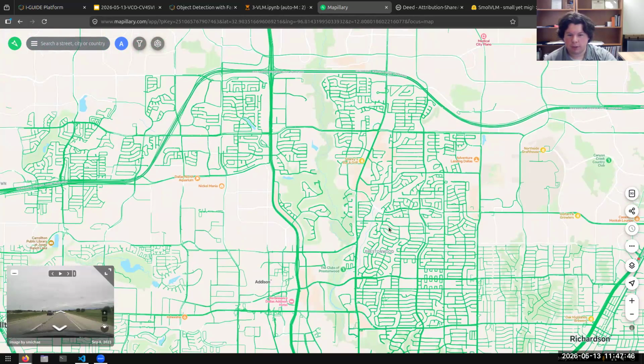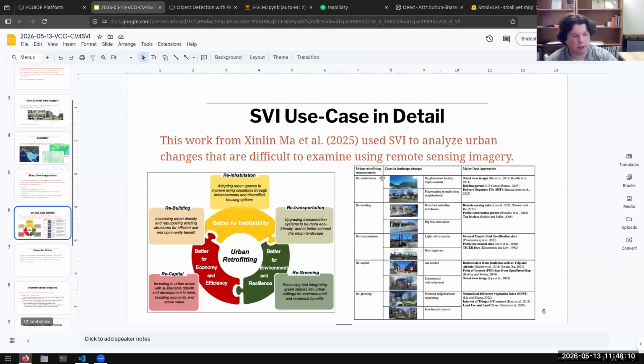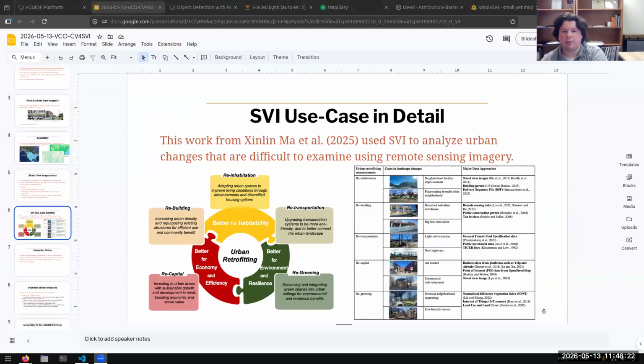And then all Street View sources share the same time capture limitation. How can we handle this limitation of fair comparison? That's a great question. So they do all have that, but I believe Google is better at getting multiple images in the same location. They also usually take panorama. So I have seen a few papers, for example, this work that I talked about looked at the same place in different snapshots in time. And they used Google imagery because they were able to find more places that had multiple timestamps for the imagery.